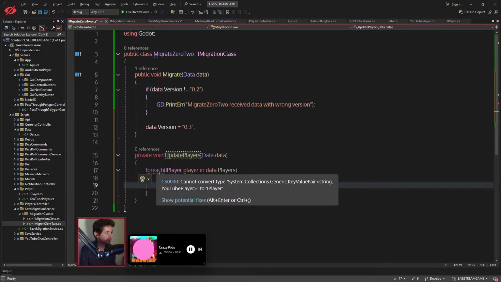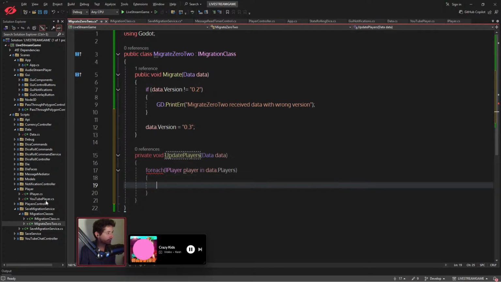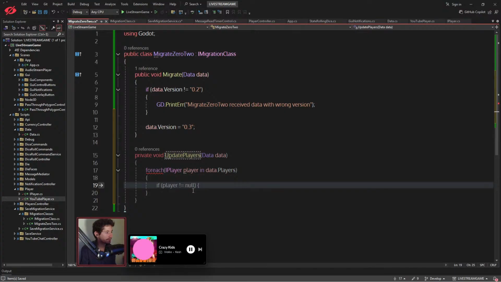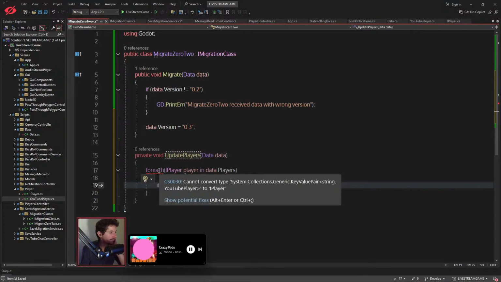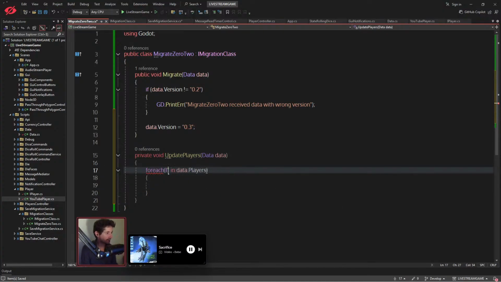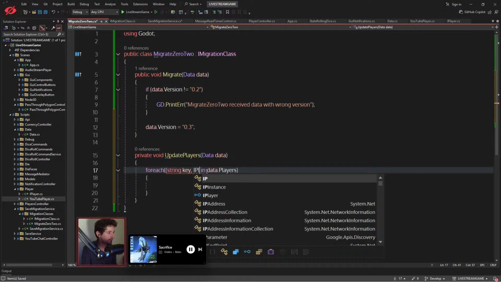Cannot convert YouTubePlayer to IPlayer? That's kind of odd. Oh, wait, what? That's because that's a dictionary. So here we have like string key and IPlayer.